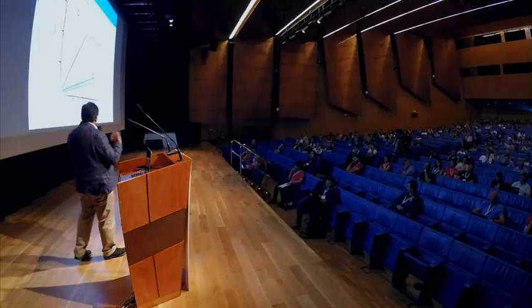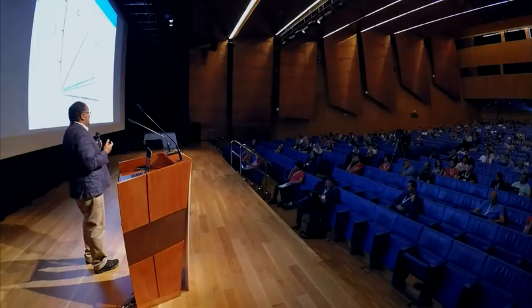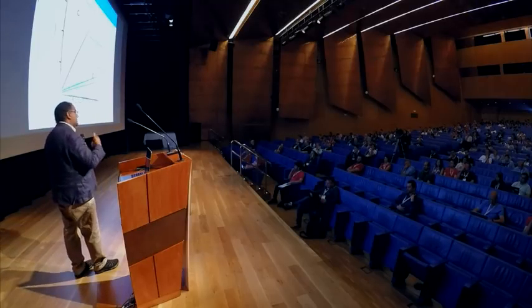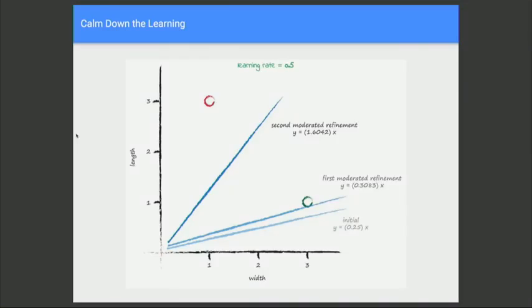Instead of changing the line by, say, five, we apply a factor, like a learning rate, so we only jump a little bit. If the first example wants me to go over there, I just move in that direction a little bit. If the next example wants me to go over there, I move a little bit. So with lots of data, you eventually get better and better, but you're not overly influenced by any individual data point. And that's good, because data is noisy, and there can be outliers, there can be errors in the data, and you don't want to give too much importance to any one individual data point. And that learning rate is quite an important idea in neural networks, and we'll understand why in a minute.